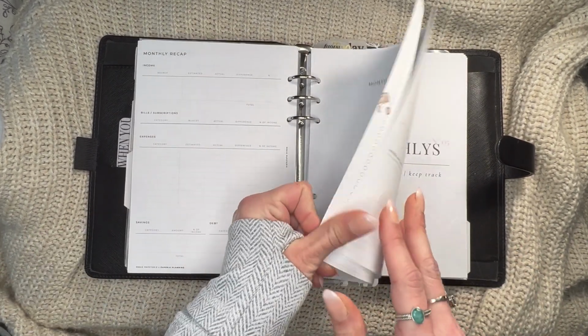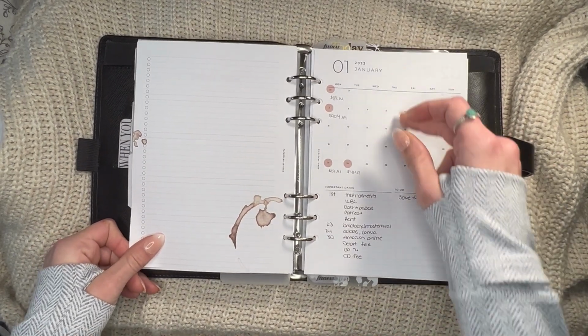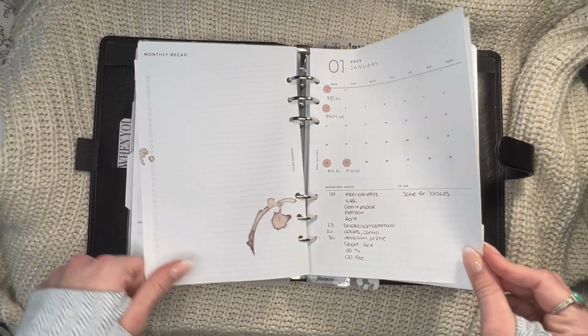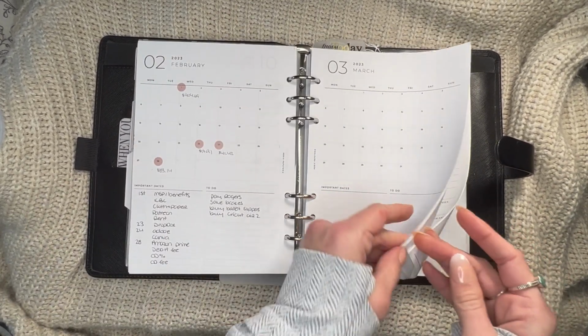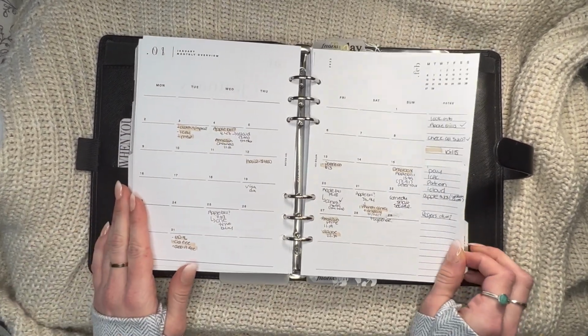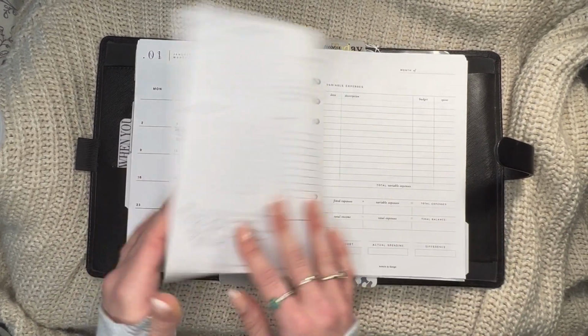Then I downloaded the Rosy Peppa Tree month on one page, and I decided to try to track my expenses that way, at a more minimal at-a-glance view, which I'm liking. And then I also have my Noted Company month on two pages, which I really like for a more detailed at-a-glance view as well.